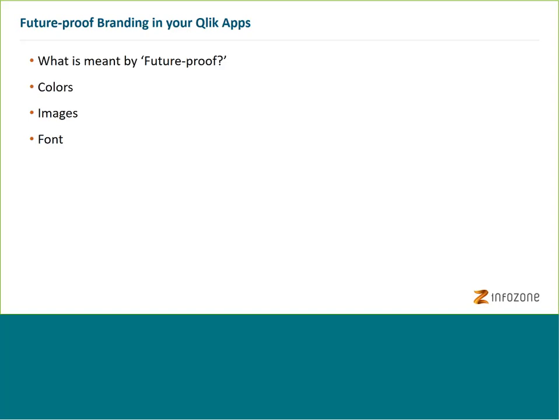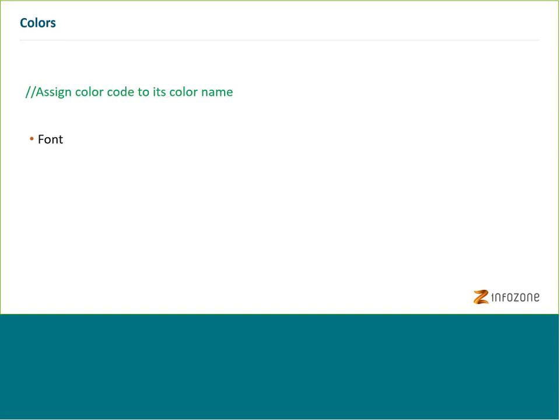So when it comes to colors, hopefully you're already storing your color information in variables, maybe in an include file for reusability. But what does that look like? There are two approaches that I most commonly see taken in applications. One is a color code will be assigned to a variable named for the color itself, usually a color name that may come, for example, from a branding guide. And that's a good approach, but it has one drawback, which is that if the color code should change, then chances are the names will change as well. So you'll have to update this reference in just as many places in your applications as you would if you had just put the color code directly in there.